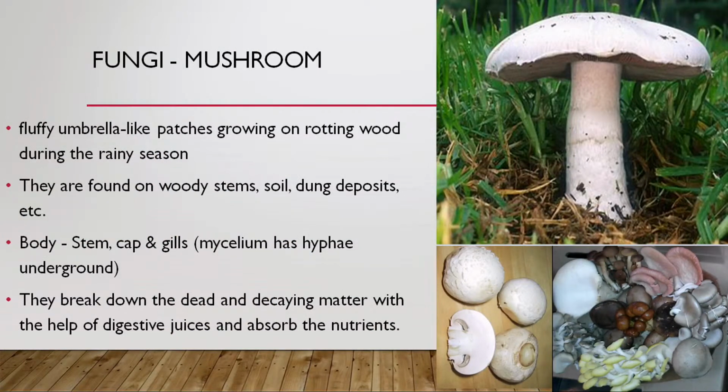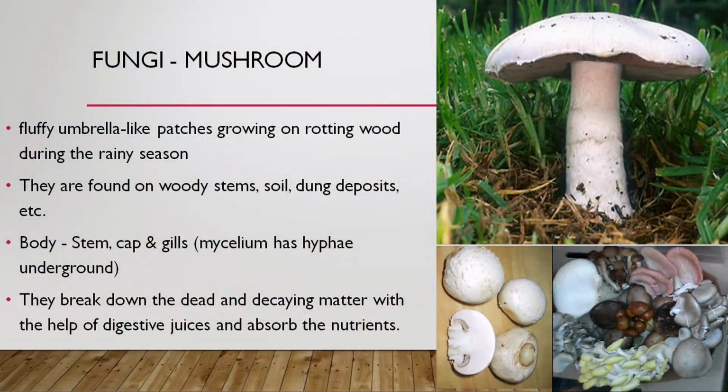Here, the simple point is, as we have seen, they live on wood or moist wood, damp surfaces, soil, and on trees, living trees also, where there is dampness. That means they live on dead and decaying matter. I said that they live on dung also. What I want to emphasize here is, it should be dead, decaying, decomposing matter. That means it is already half digested. It is easy for these organisms to depend on it.